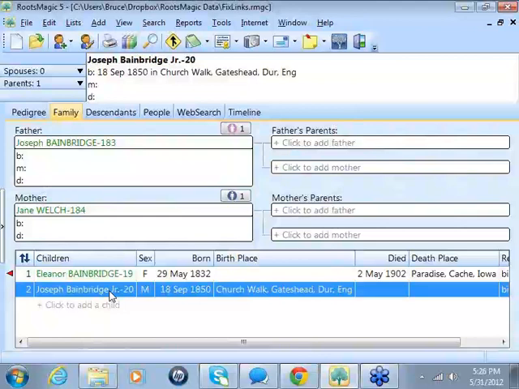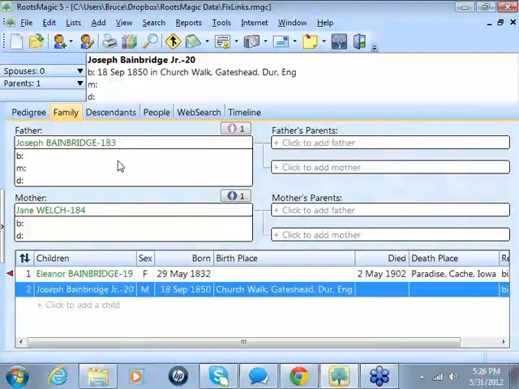So if I say unlink from spouse, all it does is unlink them out of this particular family. They're still linked to their parents and all the other people they were linked to. It only unlinks them from this one family. If I do unlink from parents, it only unlinks them from this family. It just removes them as a child, but they're still connected to their spouse and kids and all of that.